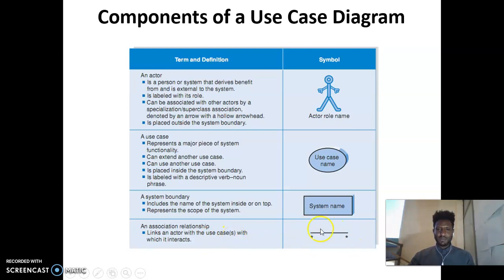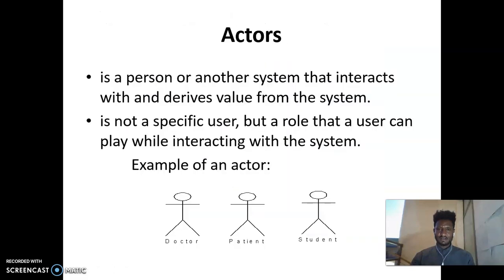So this symbol is used to link the use case to the actor. That means how the actor interacts with the use case. This use case means just how the actor accesses the system. So these are the different components in use case diagram.